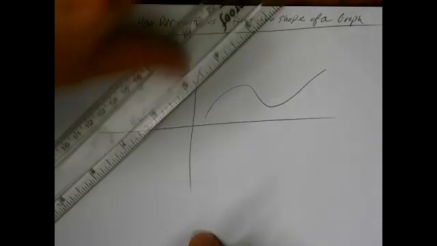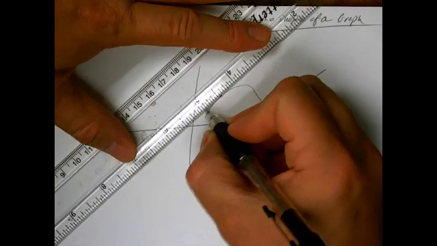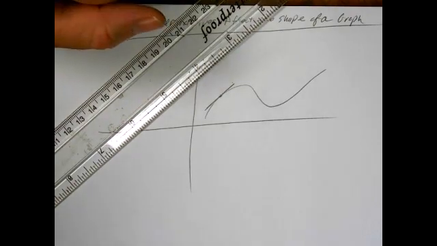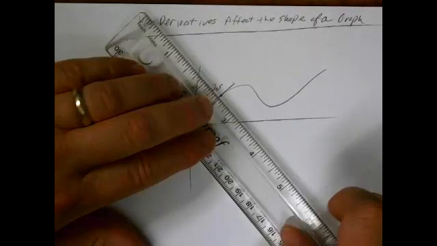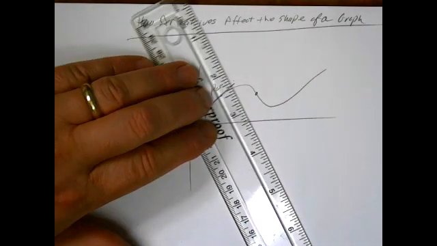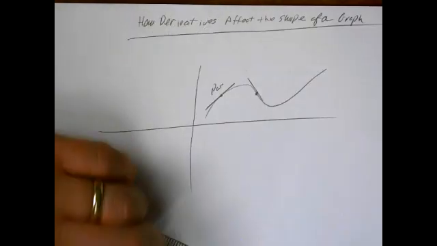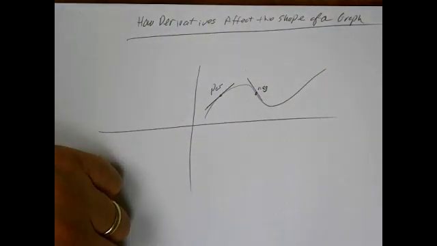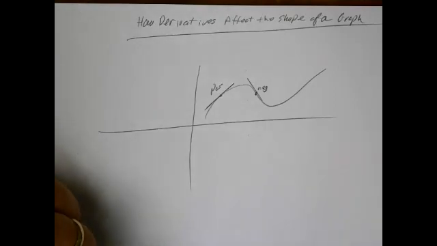If you were to look at points on that graph, let's pick a point right here and let's draw a tangent line. You notice as that graph is running uphill, that tangent line is going to have positive slope. Also notice if we move over here and pick a point, and again, do our best to draw a tangent line, notice that that tangent line is going to have a negative slope.